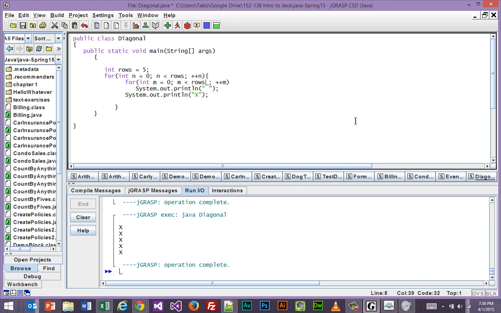Okay, so think of what will happen the first time through. M is coming in as 0. The outer loop is 0. We already know the outer loop works, so we know this part works, and we know this part works. The first time we come in here, is this going to run?